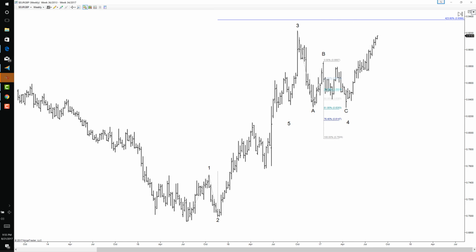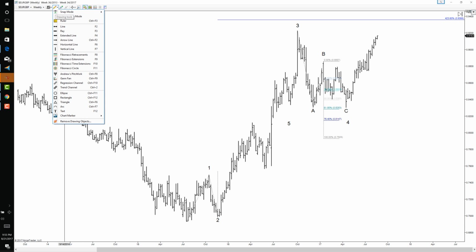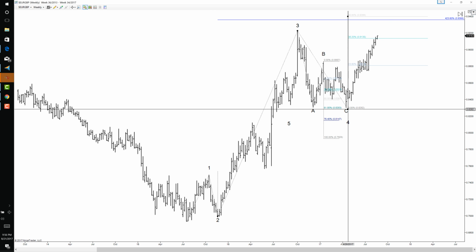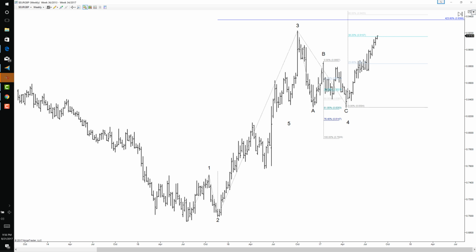Then you have a 1, 2, 3, 4. Pretty much this can be an ending diagonal, which could end somewhere between now and, I would have to go to a lower time frame, and I don't want this video to become too long. But if this is wave 3, if this is wave 4, you can do one or two things. You can do it this way to see where wave 5 would end. You can measure from the bottom of wave 2 to the top of 3, down to the bottom of 4, and then it will be 0.618 of that.